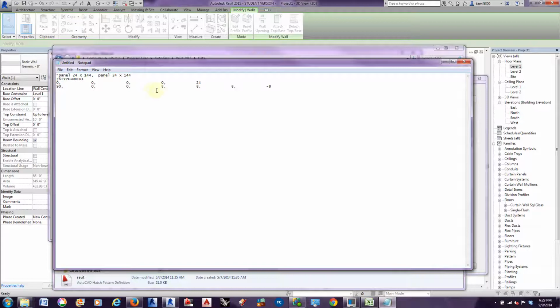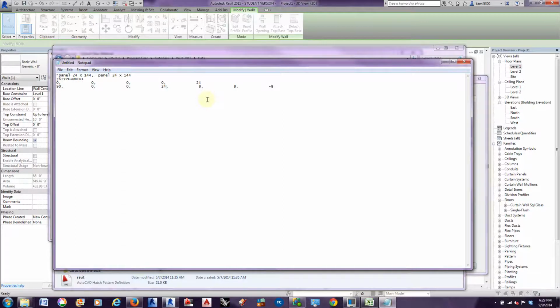As you recall, these all said 8, and this one said 8, and it was depicting an 8 by 16 inch block, and it was offset 8 inches on every line. So this first one we want to change to 24. I played with this a lot last night, and it doesn't necessarily make a lot of sense to me either, but this is how we make our 24 by 144 panel.